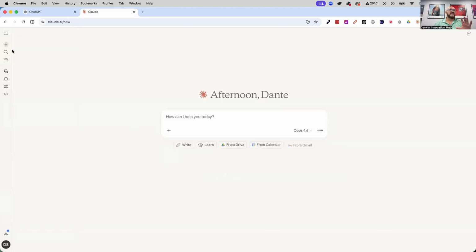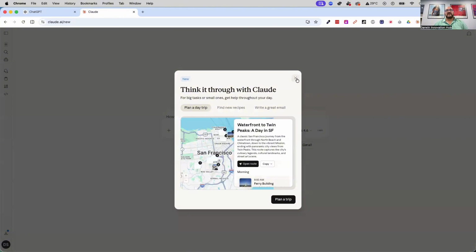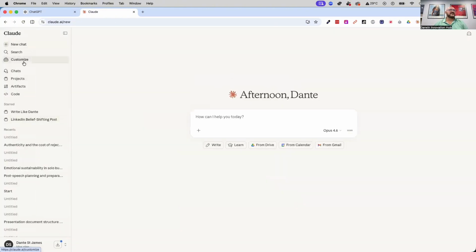So going through those again, just, oh, here we go. Back over here. Okay, so we can then use our chats, projects. So they don't have GPTs, but they do have projects. So your projects on the left there, artifacts as well. You're going to get different levels of access to these things depending on whether you got the free version or the paid version. Now, I pay for Claude because I use it very heavily.